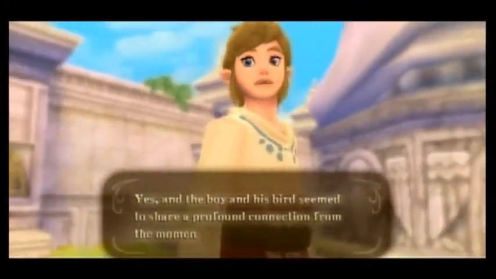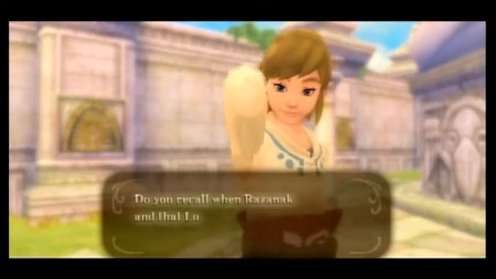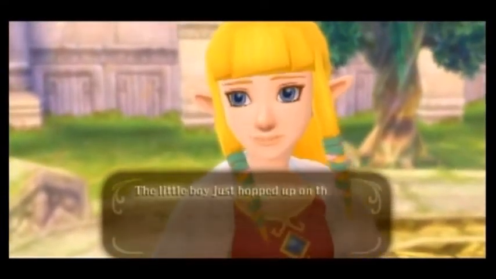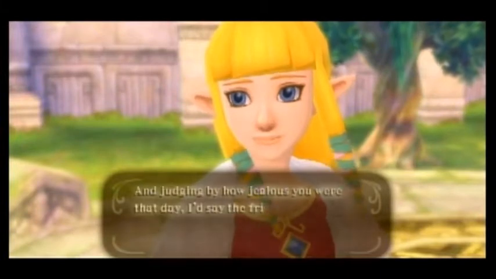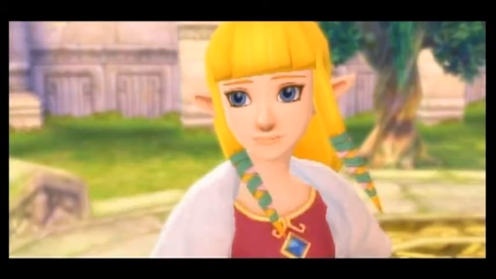Yes, and the boy and his bird seemed to share a profound connection from the moment they met. Do you recall when Rosanic and that loftwing of his first met? What a sight. The little boy hopped up on that bird and gracefully flew away without even a moment of instruction. They were meant for each other. And judging by how jealous you were that day, I'd say the friendship he shared with his bird didn't go unnoticed by you, my dear.